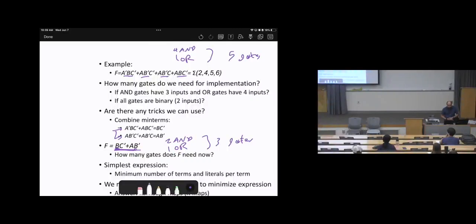Let's assume that I need to build 1 million devices using this function. If I use 5 gates, I need 5 million gates. By using 3 gates, I need 3 million gates. So in total, I'm saving 2 million gates. Let's imagine that each gate is worth maybe 10 cents. So I'm saving around $100,000 if I use just this small shortcut. So is it worth doing the minimization? Yes, it's worth it.